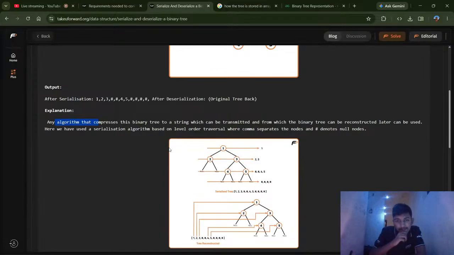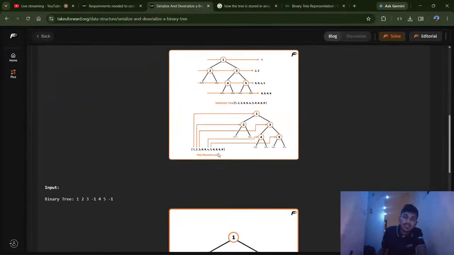Okay, they are also following the array technique. Means we will make an array, and then we will store each piece of information.